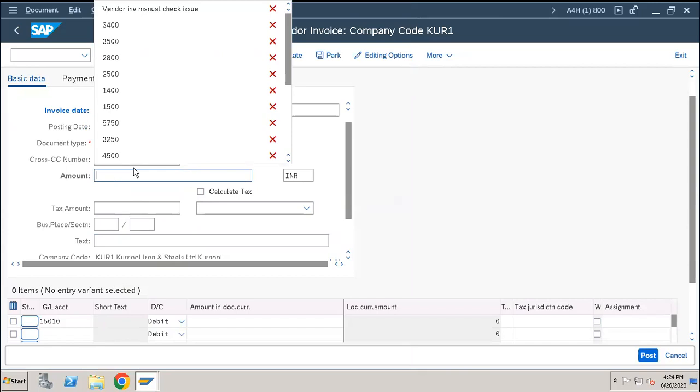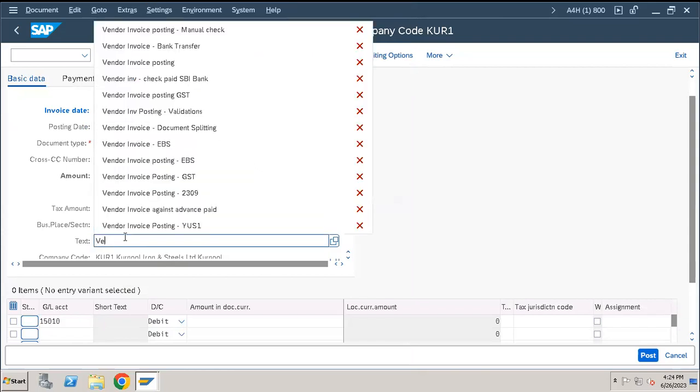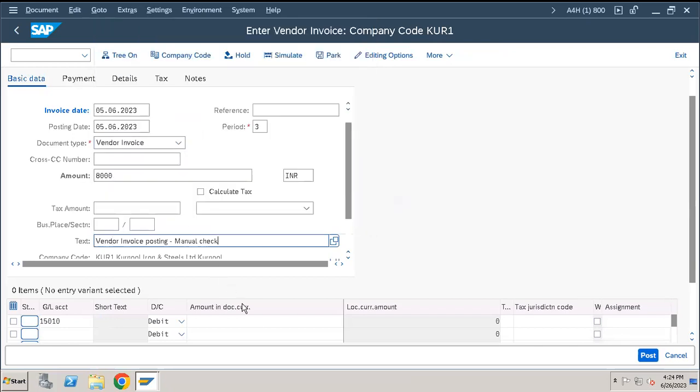Amount is 8,000. Okay. Vendor invoice posting manual check. How much? 8,000.